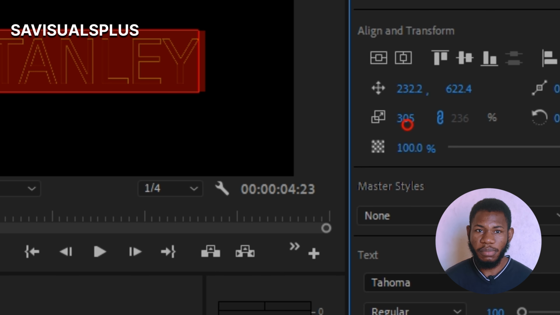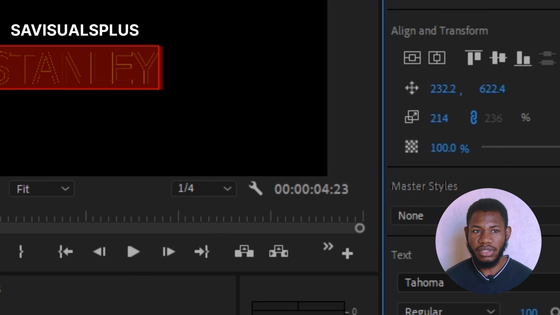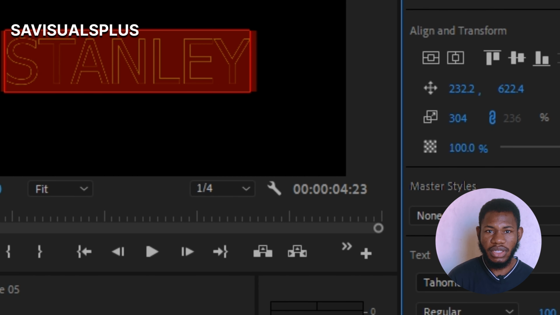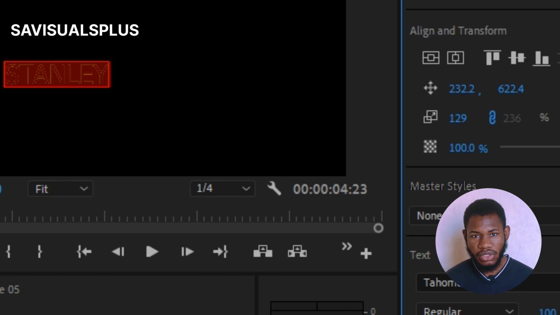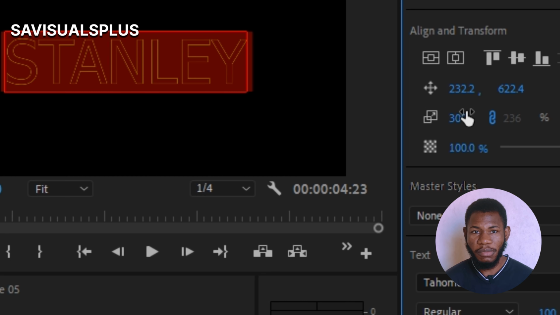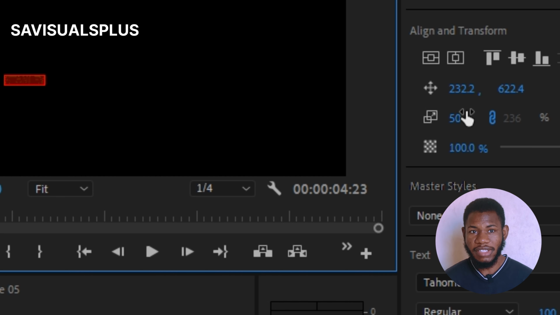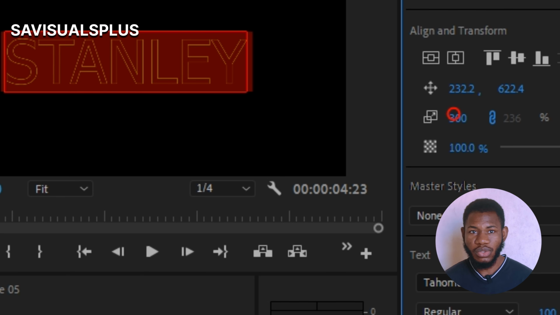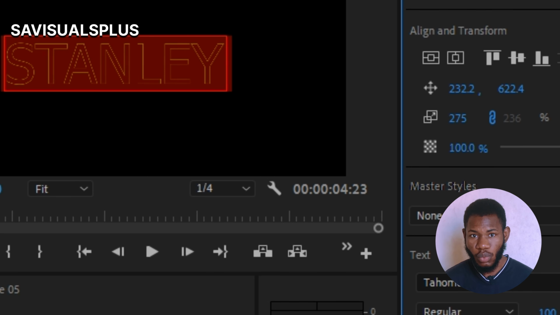Can you see now, the moment you adjust, the size begins to increase, and when you tweak to the left, it decreases. Or you can just quickly double click and then enter a particular number, because most times I love using double click and then entering a particular number of my choice to either decrease or increase based on how familiar I am with it. But if you're a total beginner, it is advisable you adjust manually to understand how these things work.